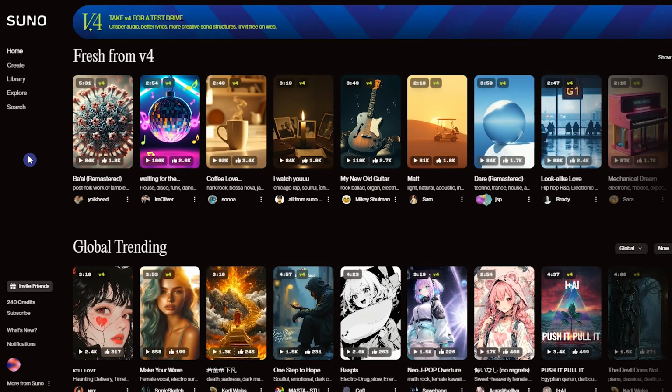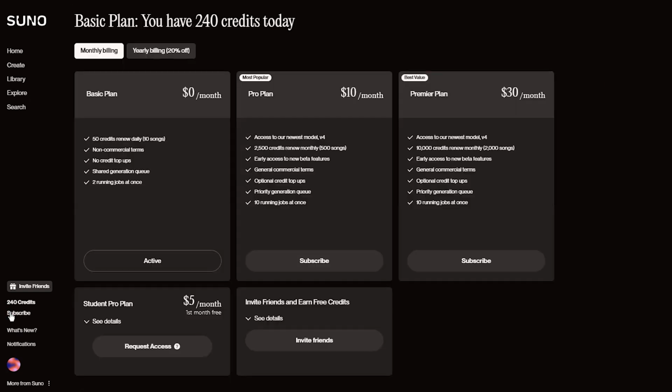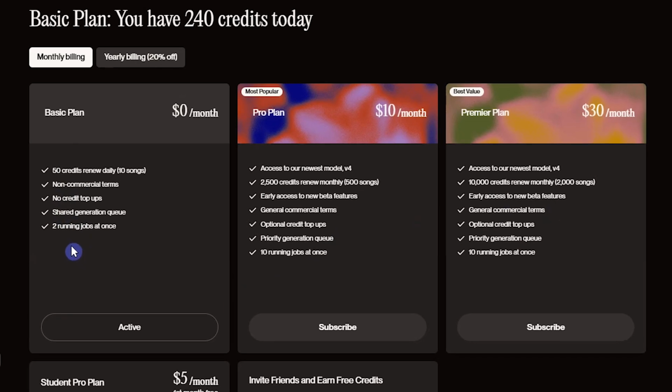Another option is to use an AI music generator like Suno AI. You can ask ChatGPT to give you details for generating epic, exciting music or anything you want. Keep in mind that if you use AI tools, most of them don't allow commercial use on the free plan, and you will need to subscribe to one of their plans.